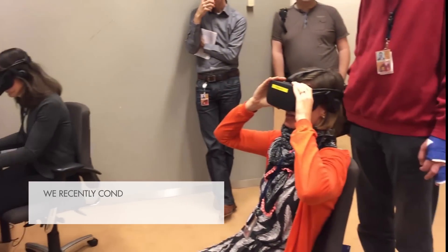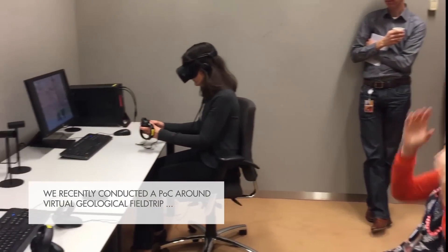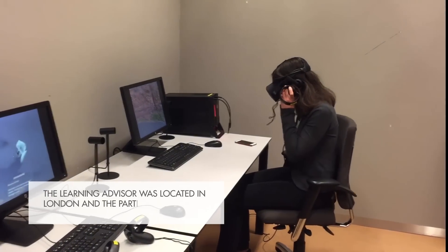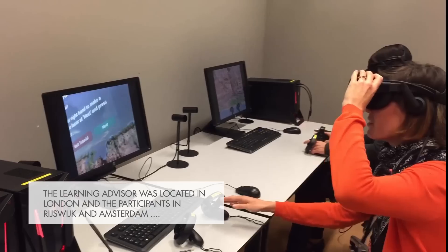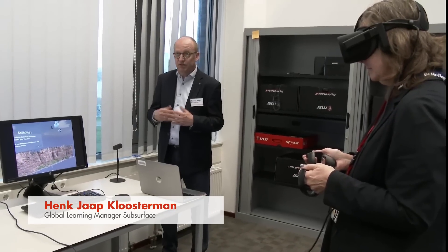We have right now a setup with four students and one remote learning advisor on an open internet connection. And they will be taught about the geology of Budley-Salterton in this showcase. The concept of bringing virtual reality will change the way we run our geological field trips. We can now actually connect a lecturer anywhere in the world with learners in different places, and they all share the same experience virtually.